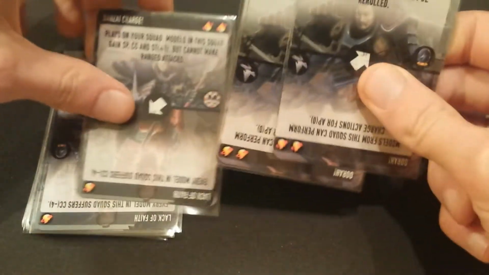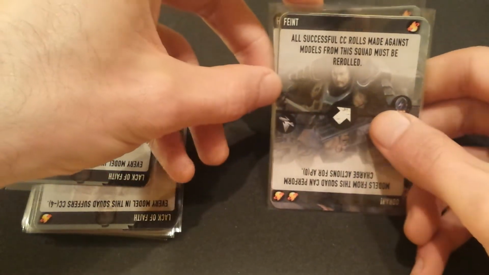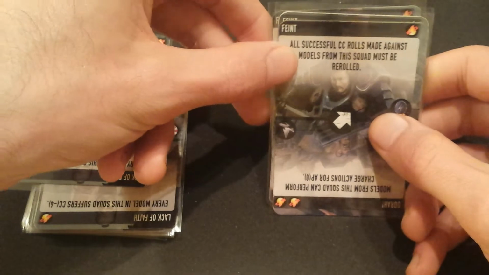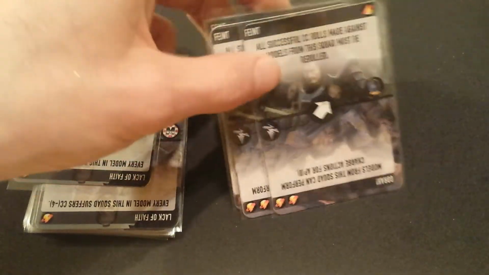Another card that I really like, also 3 copies, as you can see. All successful CC rolls made against models from this squad must be re-rolled. So that'll protect my forces in CC as well.